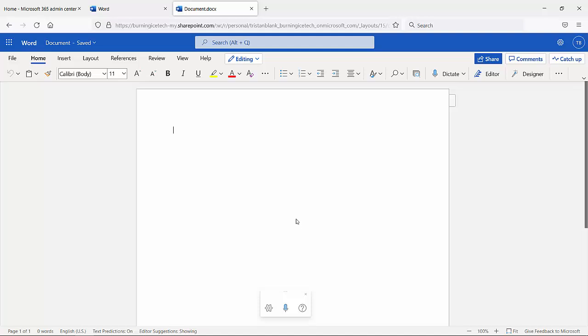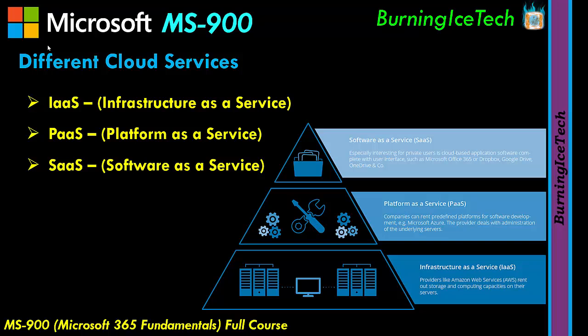All right, let's go back to that list of ours. And here we are back on the list. Okay, before we proceed to the next subtopic, guys, like I just mentioned in my demonstration, I was using a trial to demonstrate that. That trial is a 30-day trial that gives me 25 enterprise free licenses. You guys are welcome to make a trial yourself. You can run a search for it in Google if you want to.